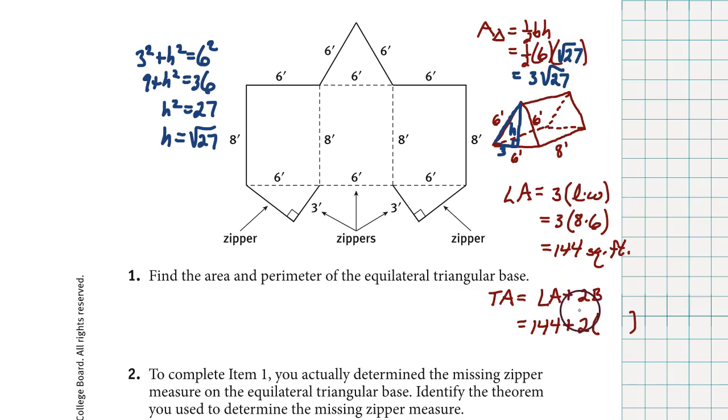So now to the bottom right corner of the screen where we're working on total area. We did not know what to fill in for capital B, and now we do. 3 square root of 27. Let's figure this math out to get the total area of the tent. It is 175.1 square feet. Total area will always be larger than lateral area because total area includes the area of the bases.